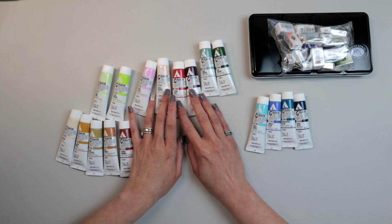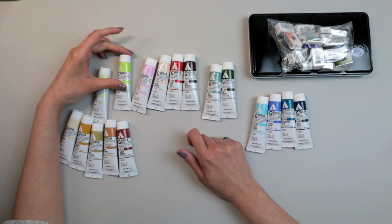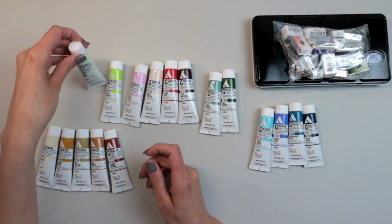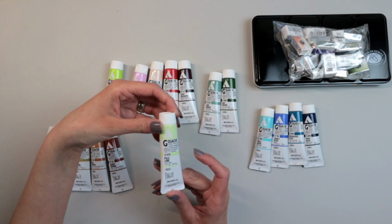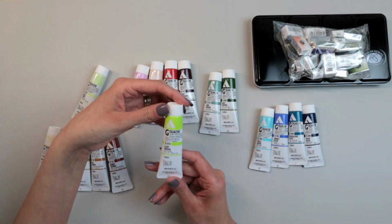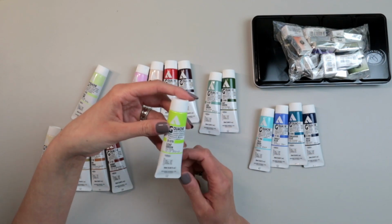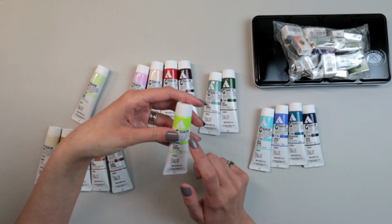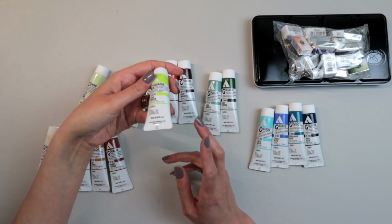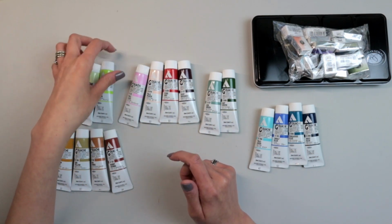So Acryla Gouache became, I guess, popular because of its muted color range. I know there are some alternatives to it, like Turner Gouache, Turner Acrylic Gouache. This time around I opted for this pale lime, leaf green, which is very fresh. I maybe mentioned that I'm trying to avoid colors that are very bright, that I'm very into muted colors, but I thought this might be interesting for highlights. You don't need to always use white in order to make highlights, so maybe this could be a nice alternative.